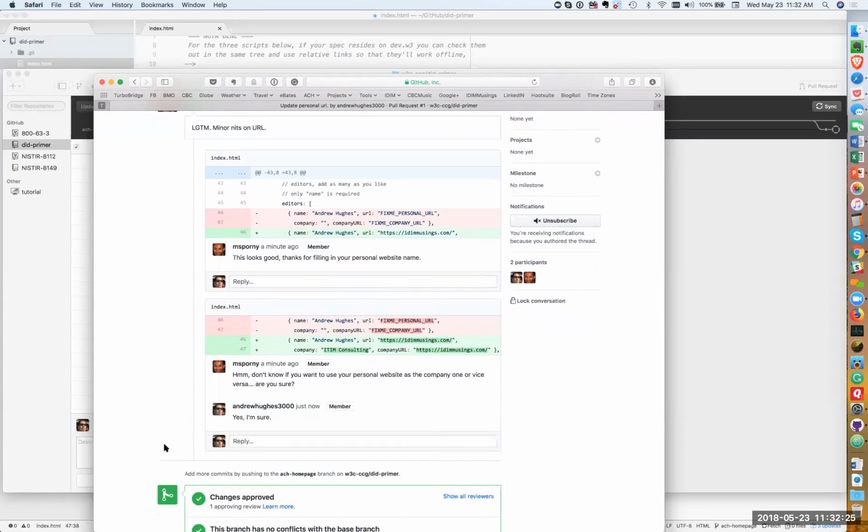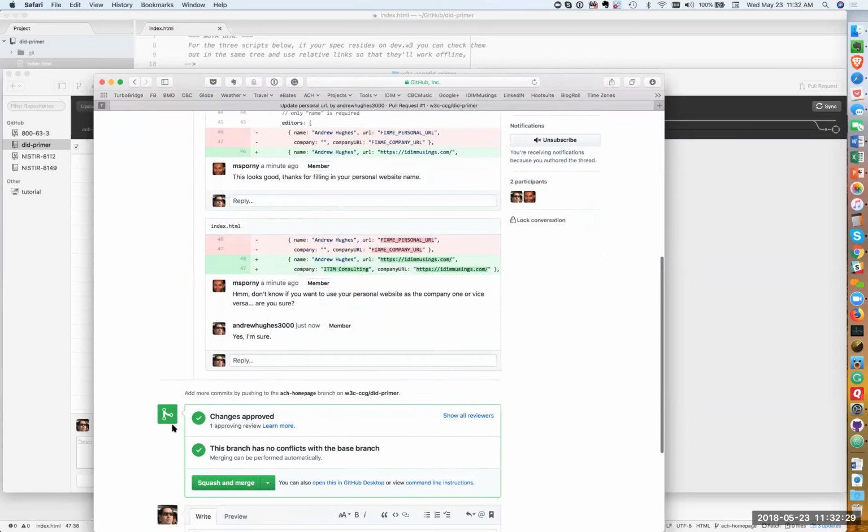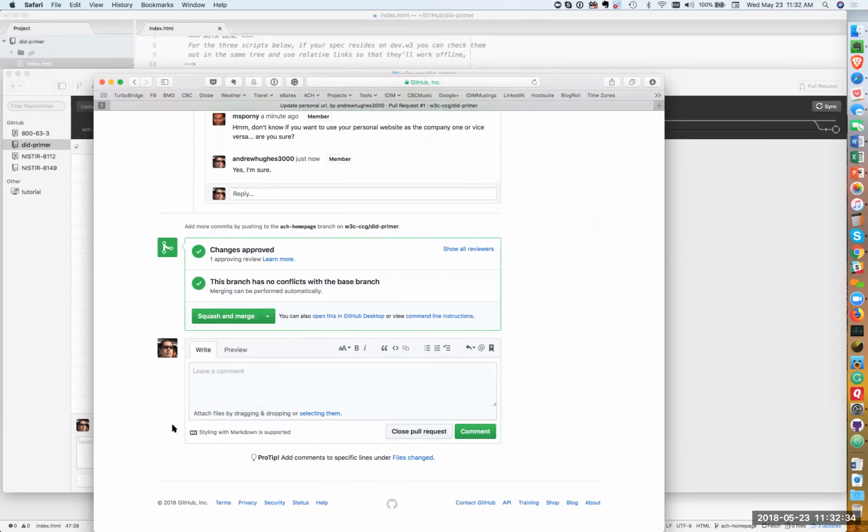All right, and at this point, like we're ready to merge, right? So everything's looking good. Scroll down, like Andrew, like you're an editor, so at this point you make a judgment call. Like if you pull this text into the spec, is someone going to basically say like object and demand that you remove it, or do you think most people are going to be cool with it? So at this point, we're pretty sure just about everyone's going to be cool with it. See that squash and merge button up there? Don't press it yet. Do the down button.